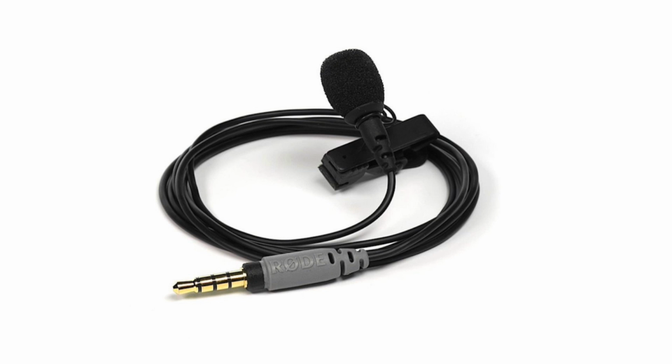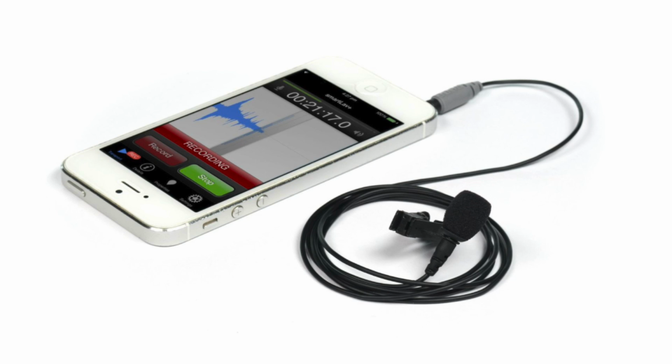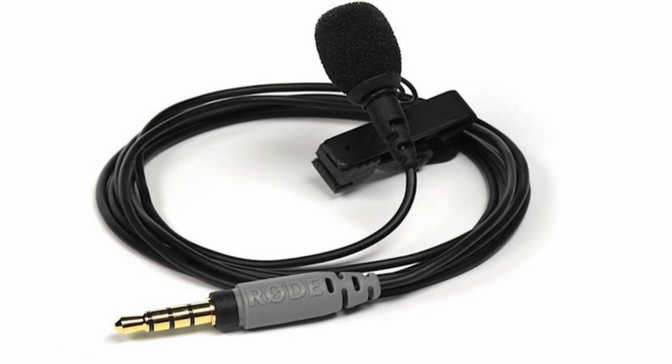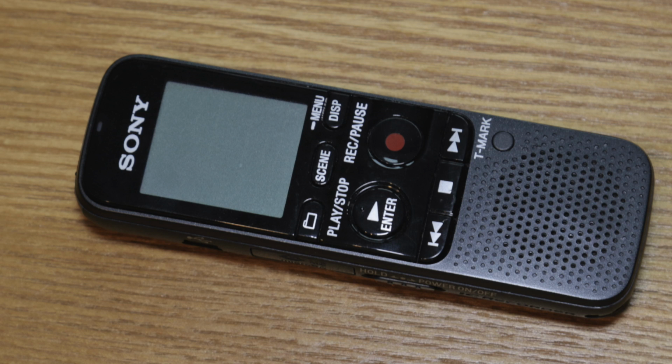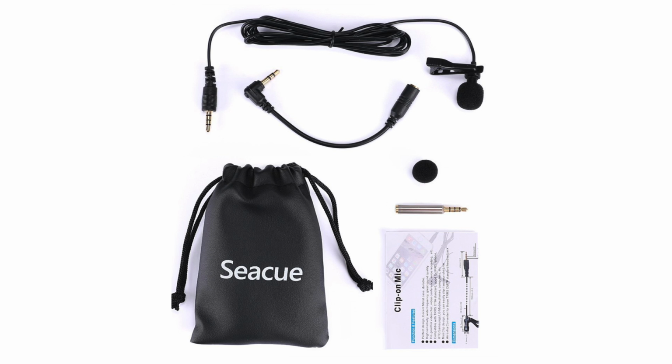So this is the Rode SmartLav Plus lavalier mic for smartphone. In other words, it's a lapel mic that you can plug into your smartphone or convert to plug into any other kind of sound recorder. An important thing to note right away is that if you want to connect the Rode mic to a sound recorder, you need a separate adapter, which is just shy of £10, whereas the cheaper brand came with two separate connectors at no extra charge.